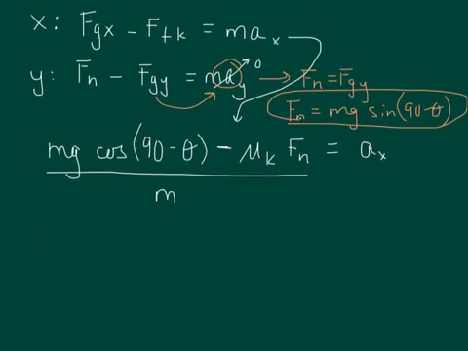I'll write it in. And the reason why we didn't divide by m yet on the x is because there's no m in the mu k Fn. Take a look. But then once we plug in, then there'll be an m there. Yes. Good, Mike. You're noticing already. So Mike, take a look at this, everybody. Mike noticed the following. We're probably going to divide by this m and cancel like we've done. There's m here, but there's no m over here. But once we replace this expression in for Fn, there'll be an m there. And there'll be an m in all three terms, so we could factor out the m on the top and cancel, or just cancel all the m's, like we did yesterday.